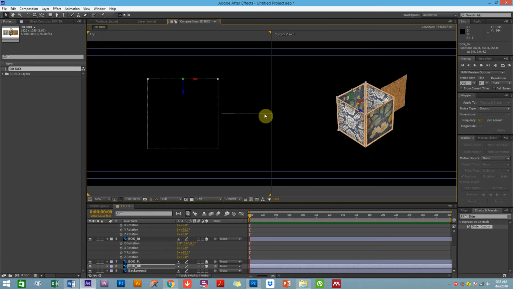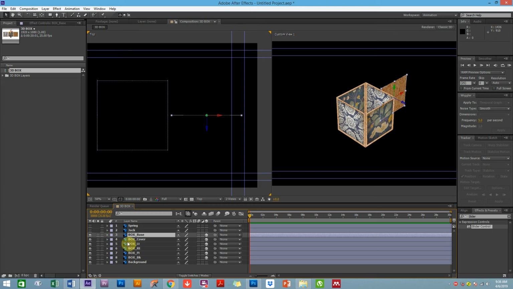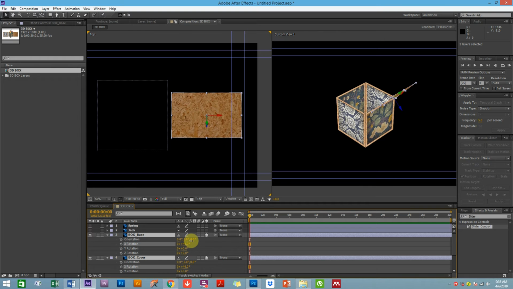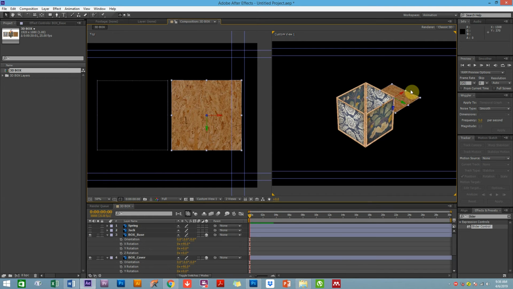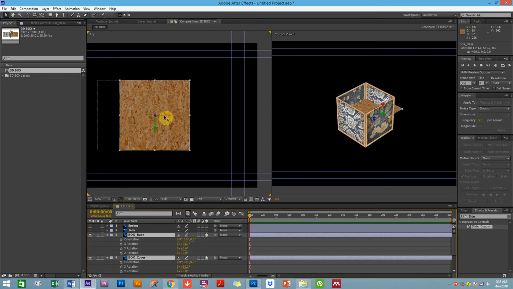Then we have the next thing to tackle, which is the base and the top cover. So both of them need to be rotated the same way. Okay, so I'm going to press R and it's going to be on the X rotation, so I'm going to rotate it. Now you see, if I rotate it, type in 90 degrees, you notice that it has turned this way, so I can see this now, right? Because it has turned flat facing the top. Okay, so now in order to arrange this, I'm going to first align it so that it is right in the center of the box.